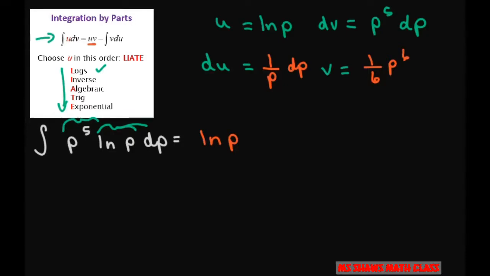So I'm just going to go ahead and, just to make it look better, I'm going to put, I'm going to do v and then u, so it just looks a little better: one sixth p to the sixth times ln of p.